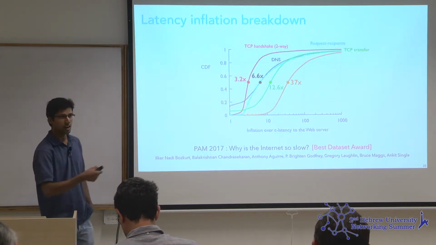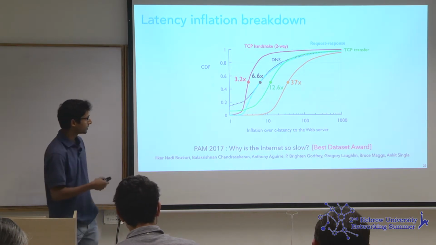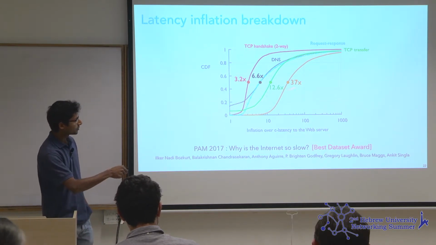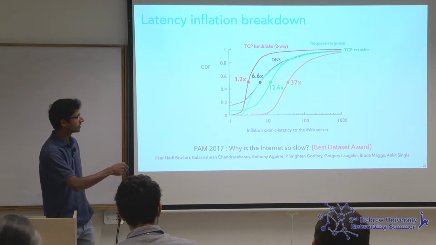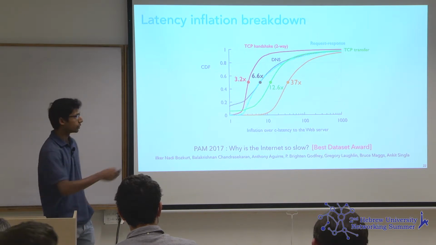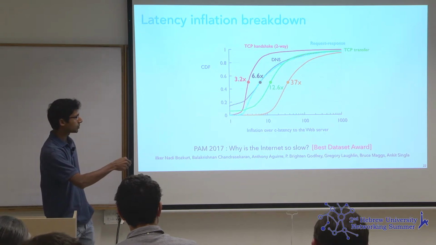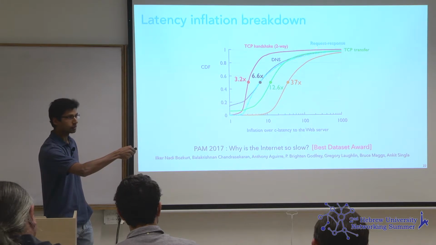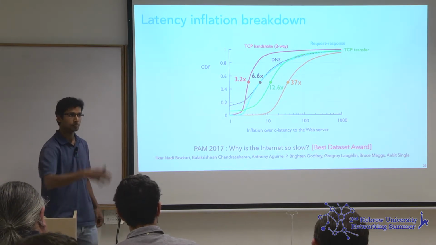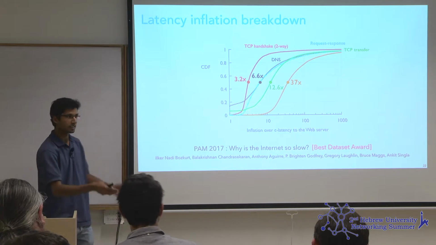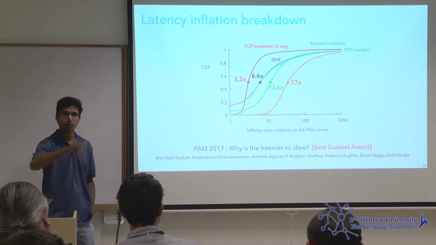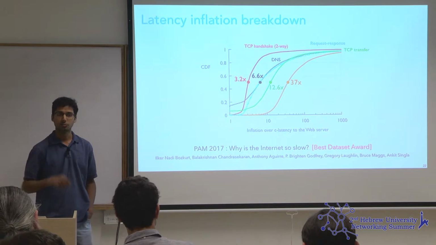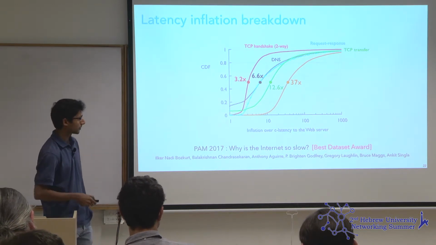So we've broken this down a little more in detail. Here you're looking at that same 37x aggregate number I showed earlier, and it's broken down into its various networking stack components. So you're doing a DNS lookup that costs a certain amount. You're doing a TCP handshake, sending a SYN and getting an ACK back. You're sending your request to the server. It's taking some end host overhead time to compute the result and send it back to you. And then it's transferring that data to you over multiple round trips with the TCP protocol, right?